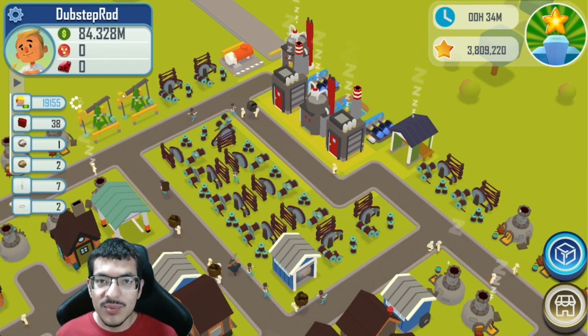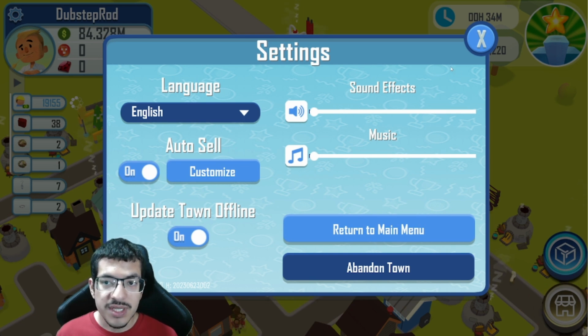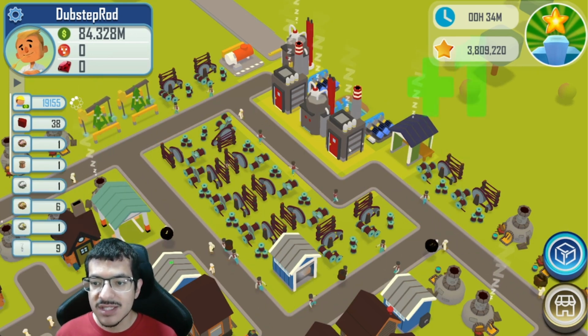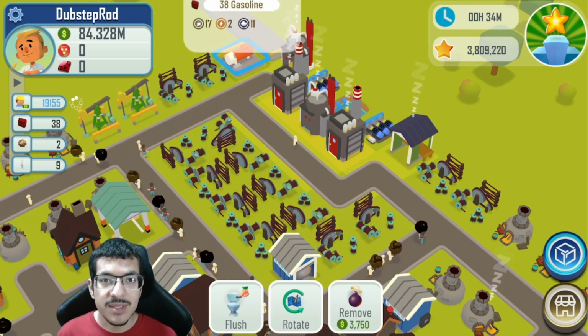Now, what you really want to watch out for is you don't want to turn the setting on right away. You only want to turn the setting on whenever your town is to a point where it's sustainable, which usually means that you have a way to produce gas. So you want to get passive gas production set up. That way you're constantly having gas, and you want to be able to sell something on the side.